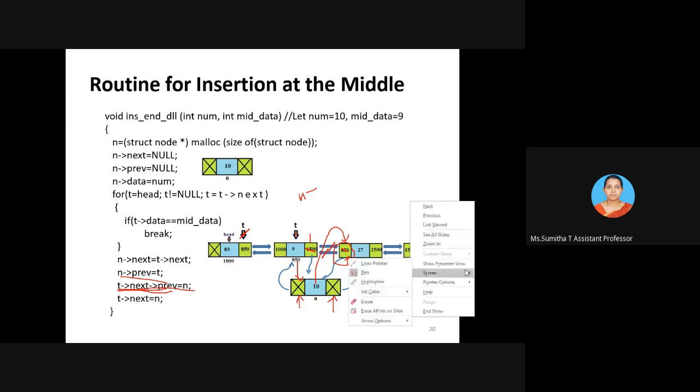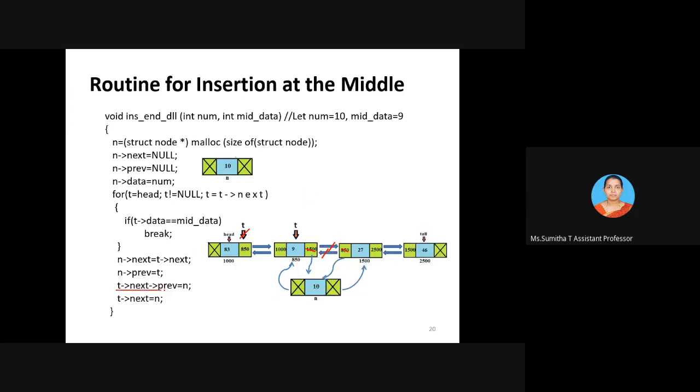Do you have any doubt in this particular line? N of next of previous is nothing but, sorry, T of next. This is the T of next field. This is pointing to 1500. From that, again, it points to the previous of 1500. This is nothing but 850. It is replaced by the particular n value. Then only we can move forward, right? This is the process happening here. And again, we said that n of next equals this n value. Okay, is it clear?